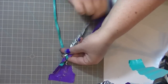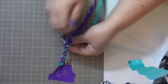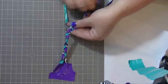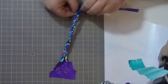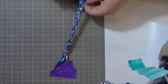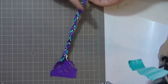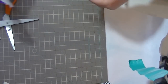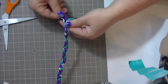And I'm just folding the outside one over to the middle. Just keep going back and forth. We got that done, and I'm just going to tape this end. I'm going to tighten up this end.